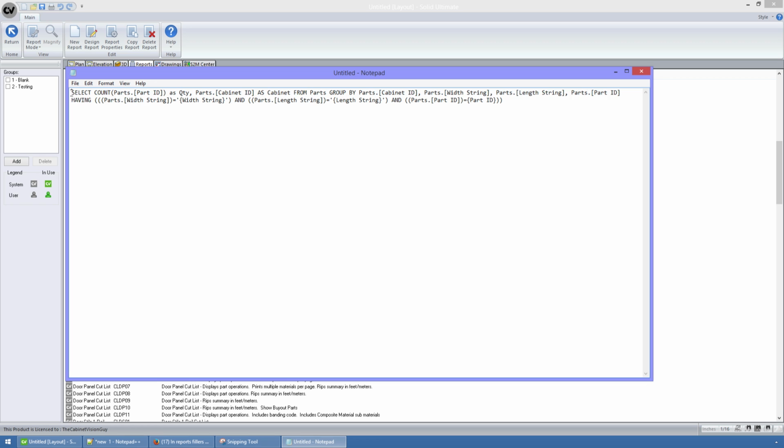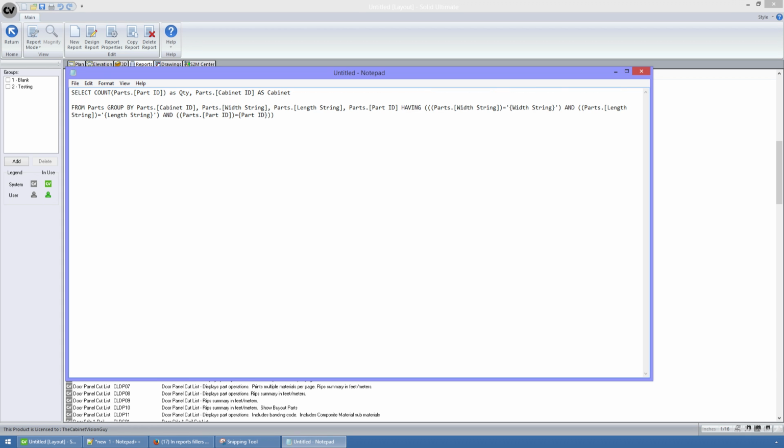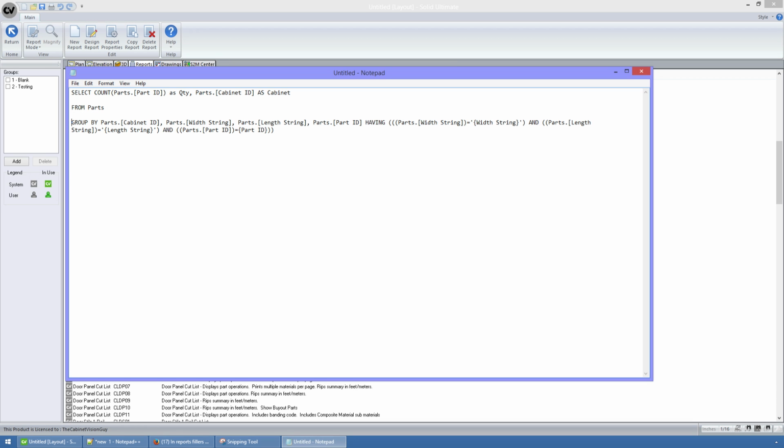So we're going to see here we have the select clause, and that's everything right here until we get to the next clause, which will be from. So what we can do is put in 2 spaces, press the enter key twice in front of the from clause, and then we can go to group by, which is the next one. Once again, put in 2 more enters. And then we're going to keep going over until we get to the having clause. And now we've broken it up into all 4 of the clauses that make up this query. So now we can begin to edit it.